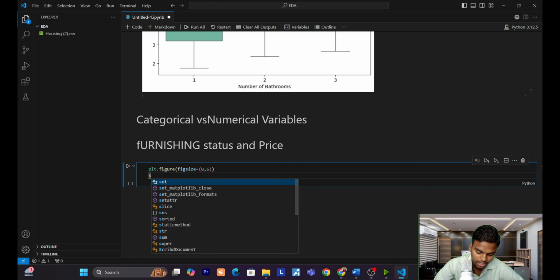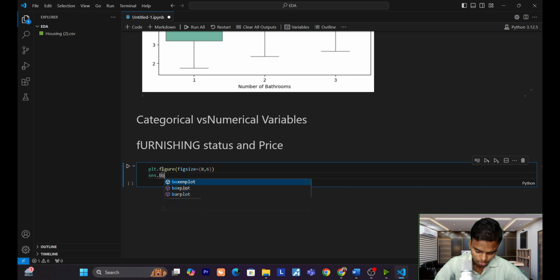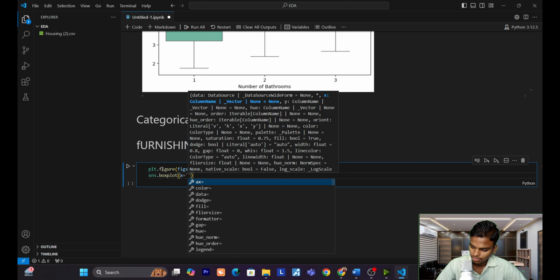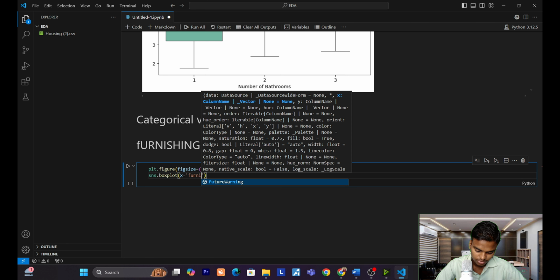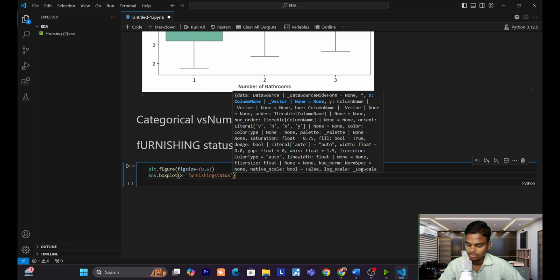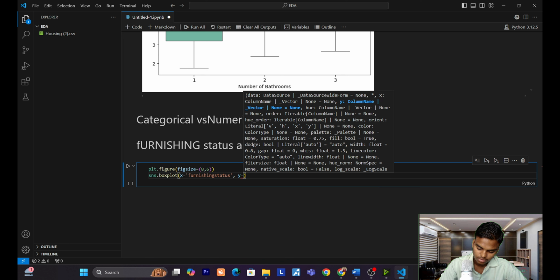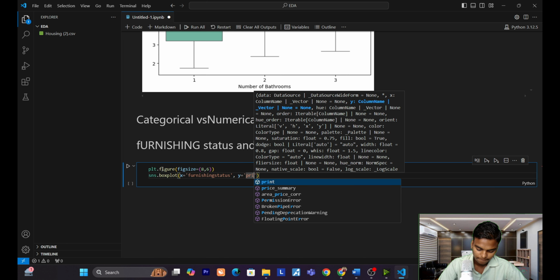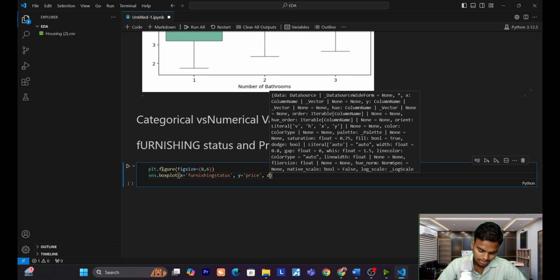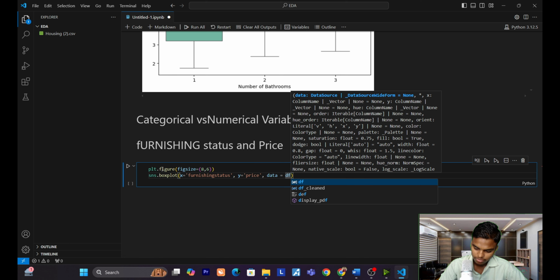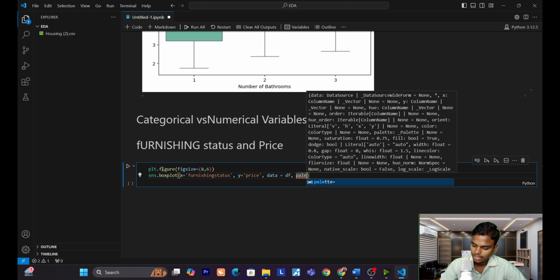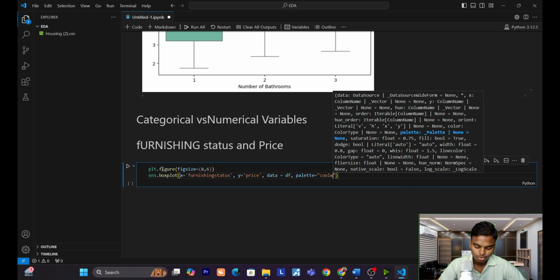Then after that we are going to do sns.boxplot, x equals to furnishing status, y equals to price, and then we will have data equals to df, and palette equals to coolwarm.